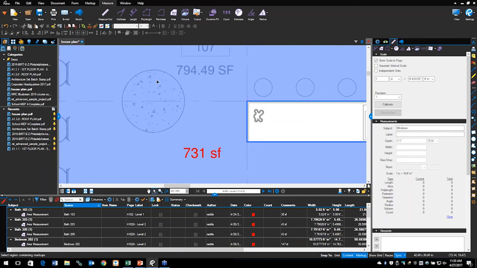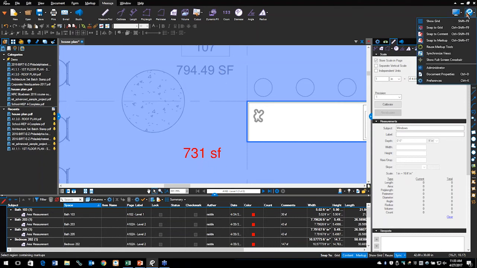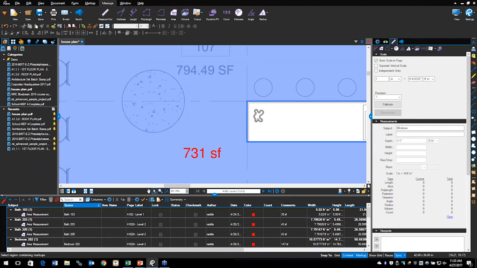For the circle, I need to define the boundary. So it's going to be kind of hard to find this corner here and this corner here with just a little set of crosshairs. So in the upper right, if I click on the R for review and I turn on my full screen crosshairs, for those of you AutoCAD people who love full screen crosshairs, there are your full screen crosshairs. Let me go ahead and choose the cutout for ellipse.